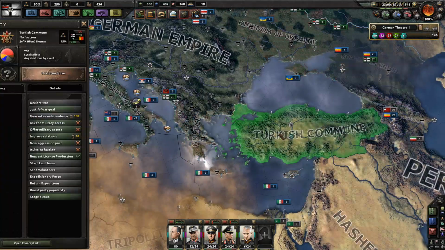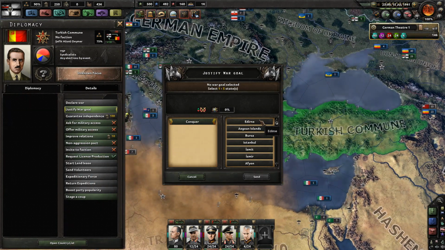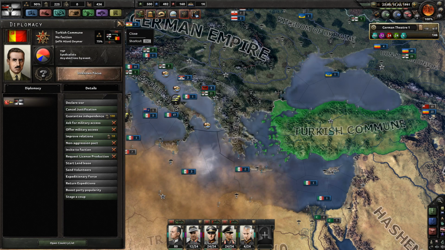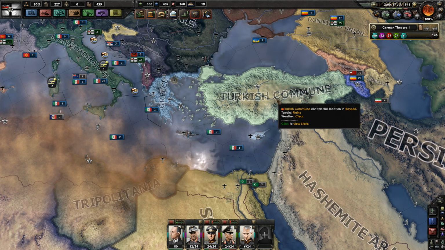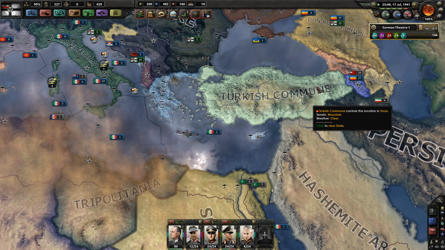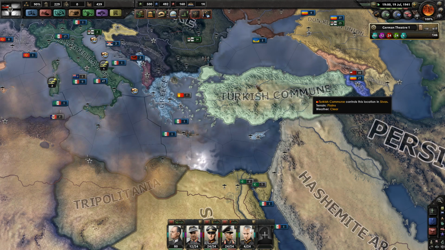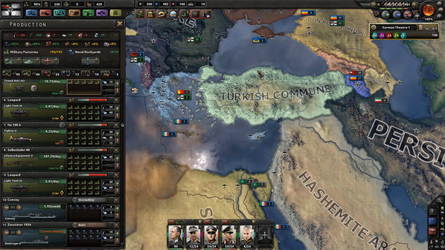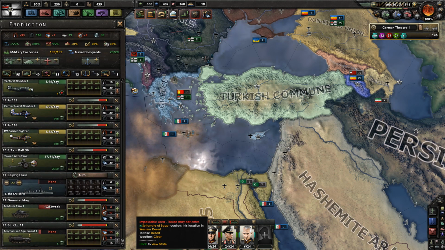Let's start fabricating a claim here against them. It's going to take a little while, I'm aware. But whatever, screw it. Maybe we would get a national focus, but it's not the Ottoman Empire anymore. If that tag doesn't exist since the Turkish commune, I don't know for sure if the national focus would give me the chance to kill them. So let's just reduce the likelihood of ever having problems and start fabricating a claim the old-fashioned way. We've got a little bit of time, we can afford to do it.